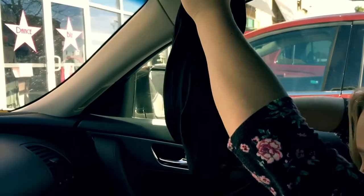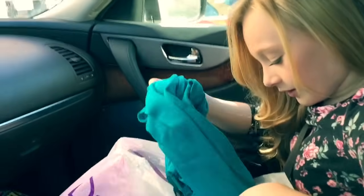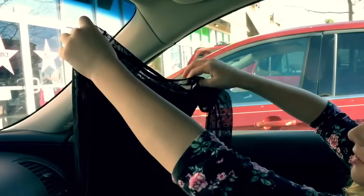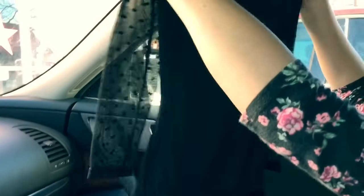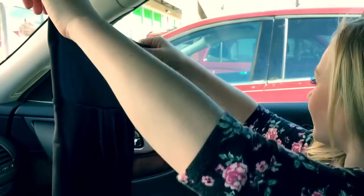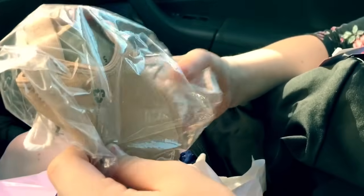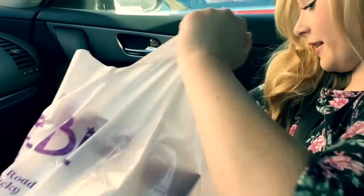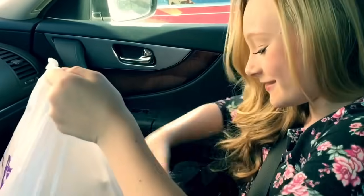This is a little thing that wraps around you so you don't get cold. Then I got this blue t-shirt. You get that free? Yeah. Here's my leotard that I'm going to use for the pictures. That's what she's wearing today. And these are my shorts. Then I had to get some cloth pirouette shoes because I like the cloth better than the leather. But we have to use the leather. Now let me put this stuff back in and then I'll show you the shoe.